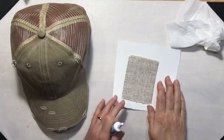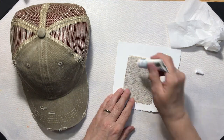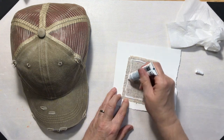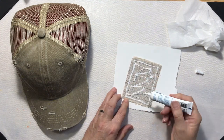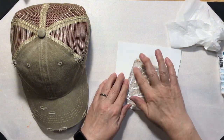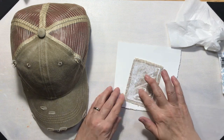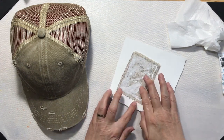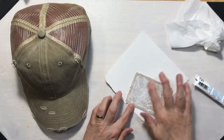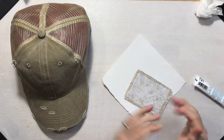So I'm going to put the glue on the back of the patch, and I'm going to avoid the frayed edges as much as possible. I did use this earlier on another hat just to see how it would work, and it really kind of smelled and looked like Elmer's school glue. Now I'm going to use quite a bit, and I'm just going to spread this around with my fingers. So I'm just using a baby wipe to clean off my fingers, and the glue's coming right off.